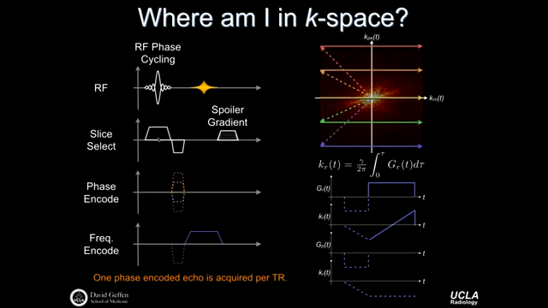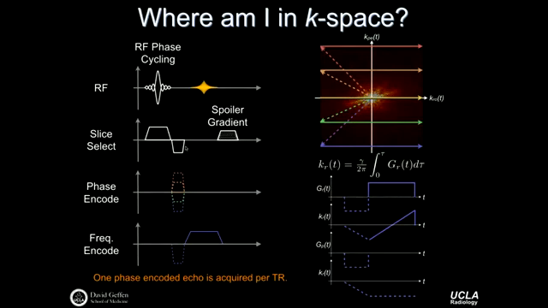Fortunately, and by design, it was really only the second half of this gradient that had much action on the spins. And that was why I only needed an area here that was half the area of my slice select gradient. So this second half here has effectively moved me off of the plane I'm showing you here, and this gradient has effectively brought me back down into the plane that I'm showing you here. So that's the reason for the negative part? That's another reason for it, yeah. So it's bringing everything back into phase, but it's also putting you on the right kz plane, if you will, which is just the kz equals zero plane.